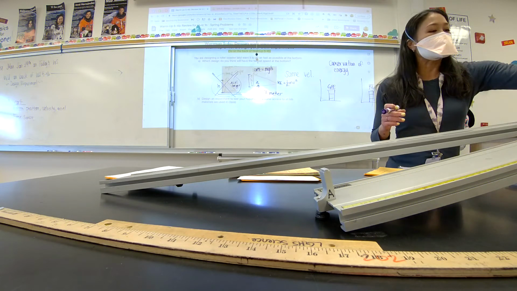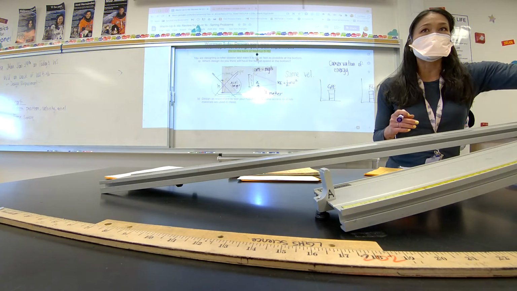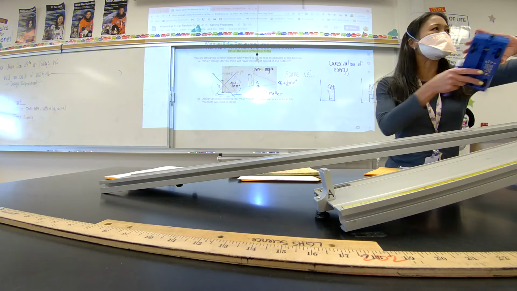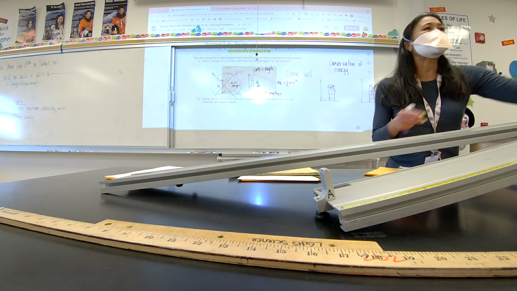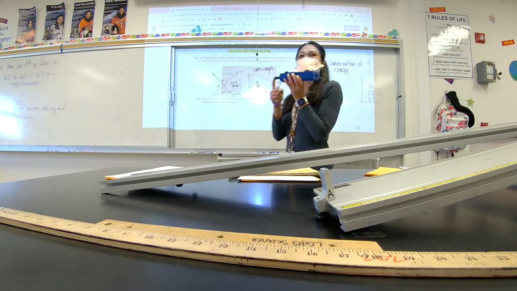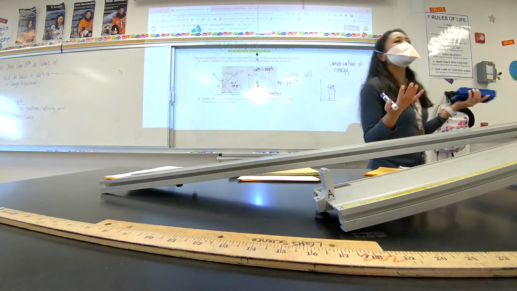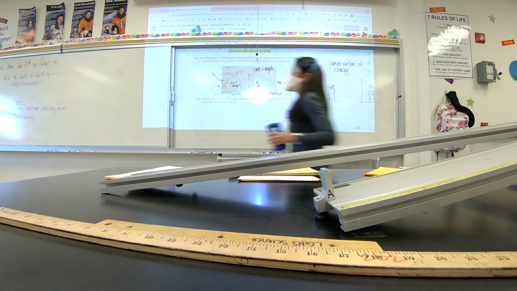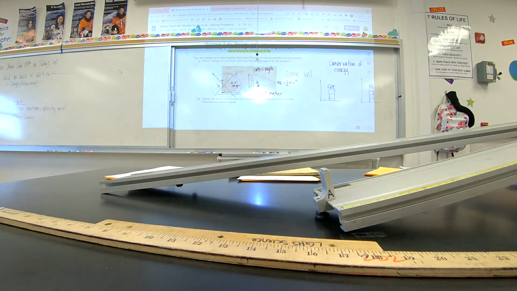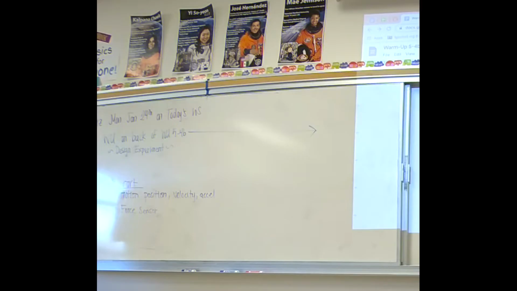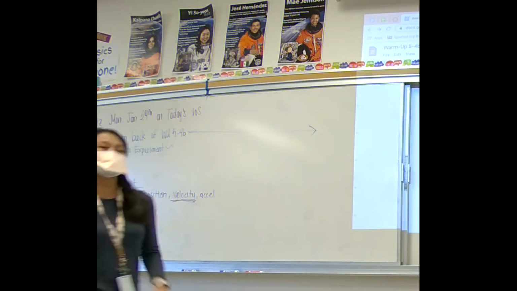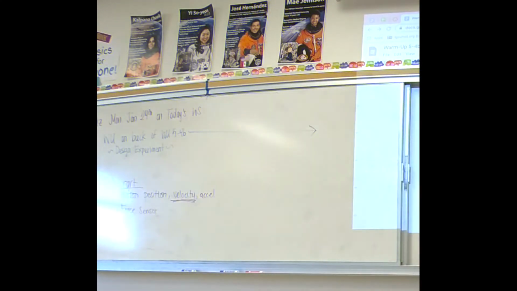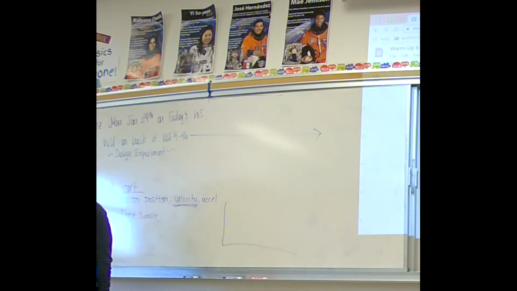Emily said to set it up so that the spring is at the bottom. Does this matter? The spring, it could be this way. It really doesn't matter because we're not asking about elastic potential energy. And if the force sensor was at the bottom, we don't need force either. All we need is what aspect of our cart to be turned on. We're going to set it up to Pascal, like Emily said, but what different variables need to be turned on in our cart? The velocity. This is the easiest way to do this. If you turn on the velocity, you're going to be able to graph it because you still need to tell me how you're going to analyze your graphs, right?